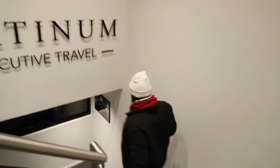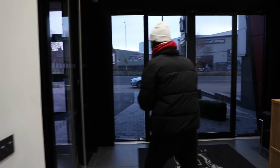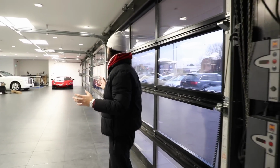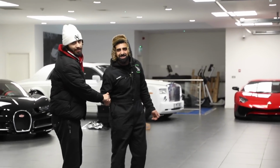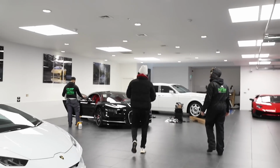Ta-da! Right, there's some work happening downstairs. As you guys know, I've been spending a lot of time in London, and the city just stops and stares at the car always. It gets a bit much sometimes, so I thought I'd have the car tinted. Guys, if you don't already know, this is the legendary tinter, Sharky. How are you, bro? Yeah, we're happy to do the Bugatti as well, huh?